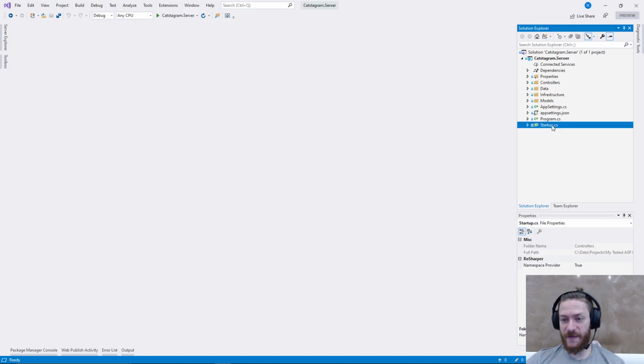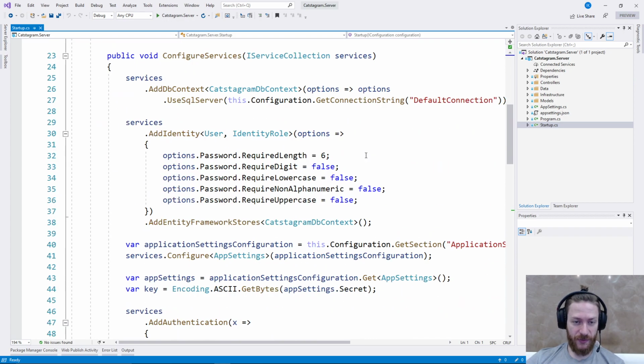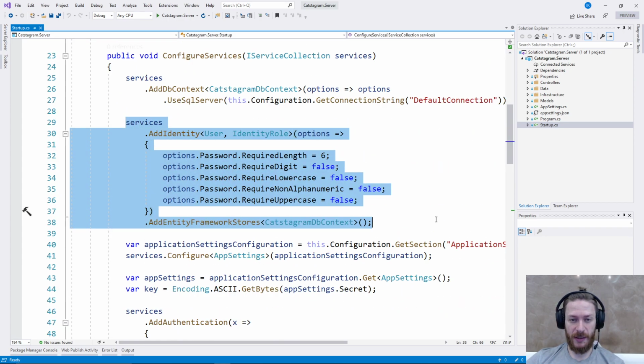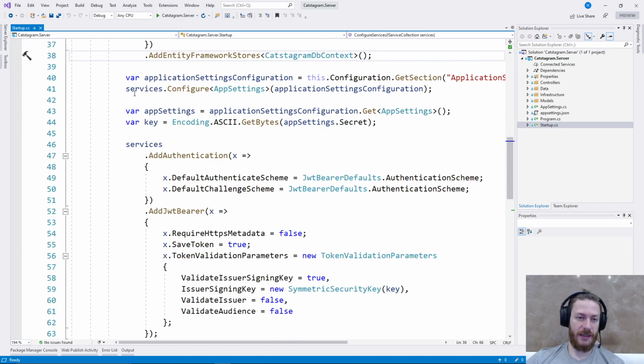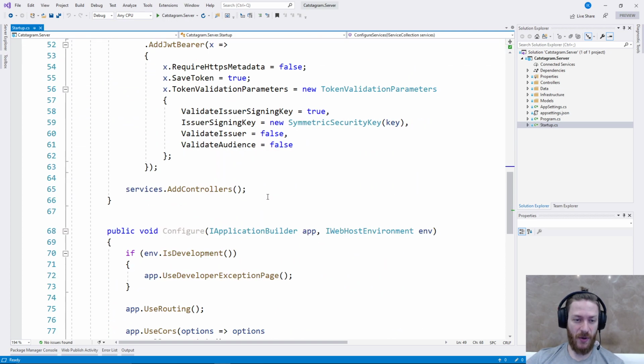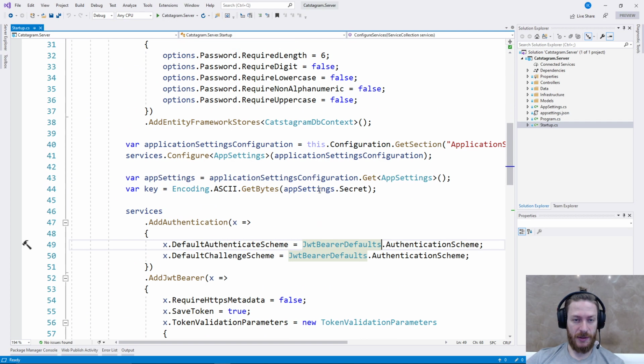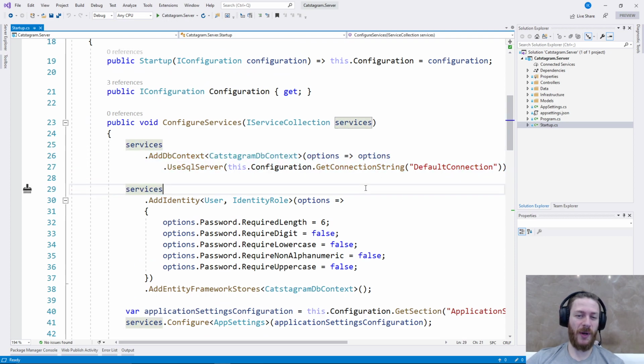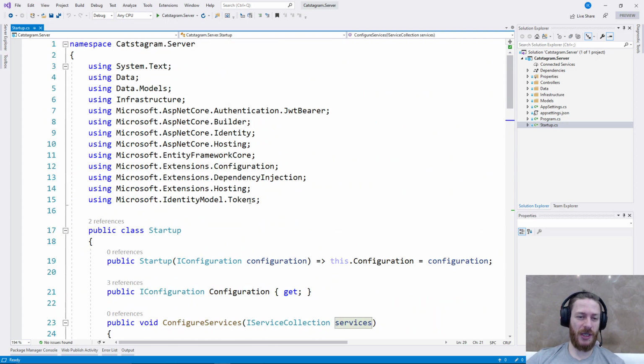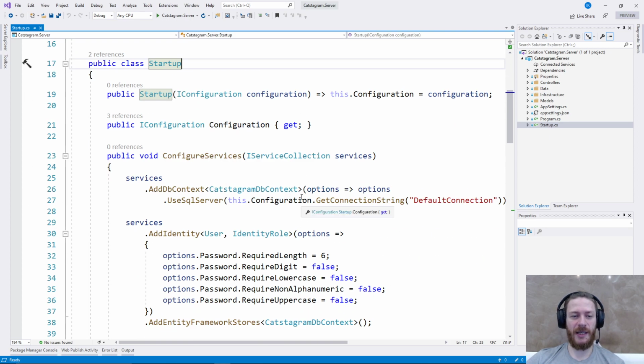So first things first, we need to separate a little bit of these calls here because most of them are actually doing too much logic, and it's not good to have that much logic in the startup class directly because we are essentially breaking the SOLID principles.